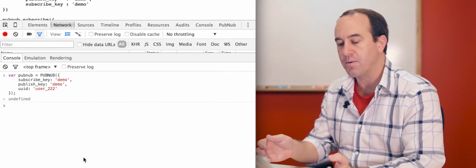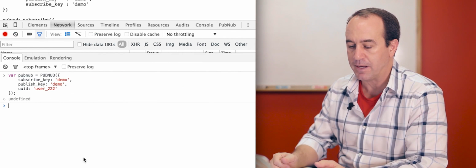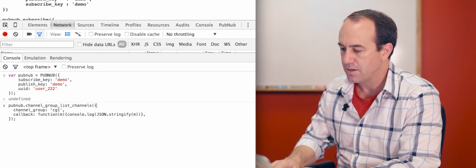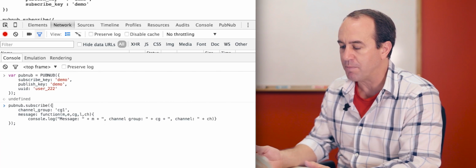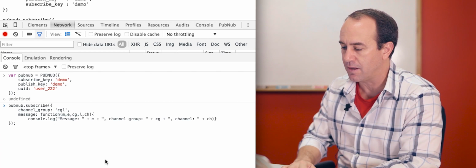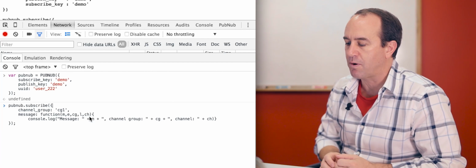Now on the subscriber side, we're just going to subscribe to that channel group, CG1, which will then mean that we are subscribed to the channels in that channel group, CH1 and CH2. So it's just a simple subscribe call, but instead of saying channel, we say channel group, and provide the name of that channel group, CG1. And then our message callback actually has a few additional parameters this time.